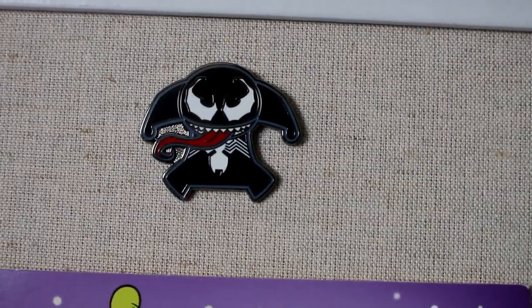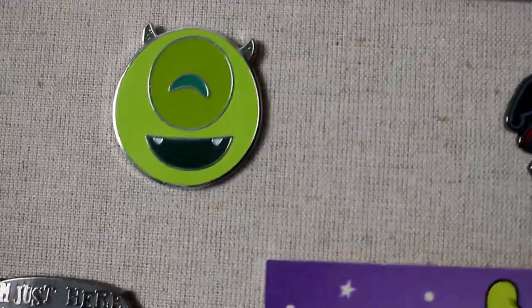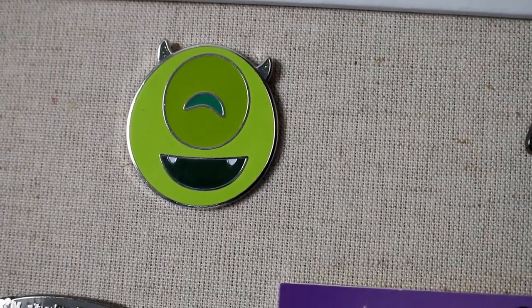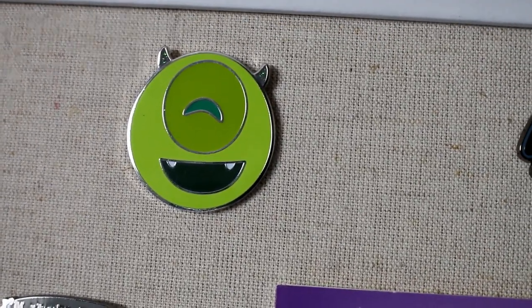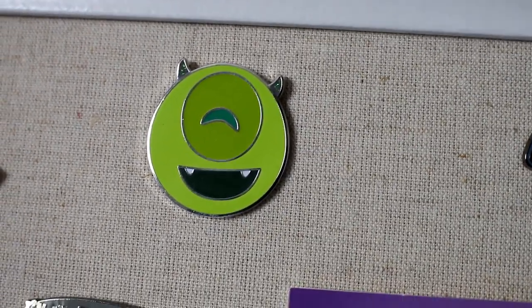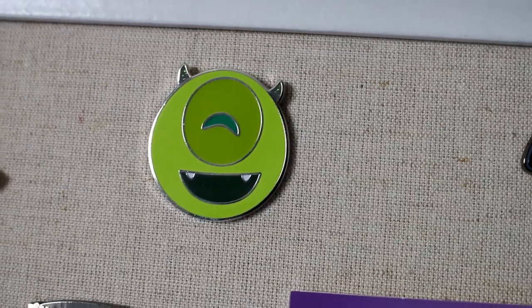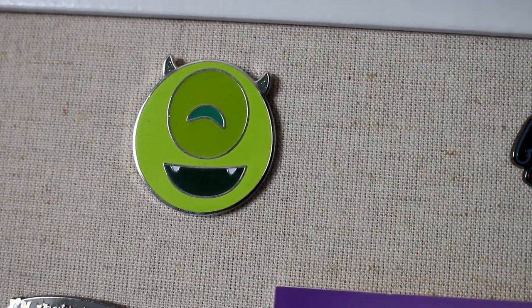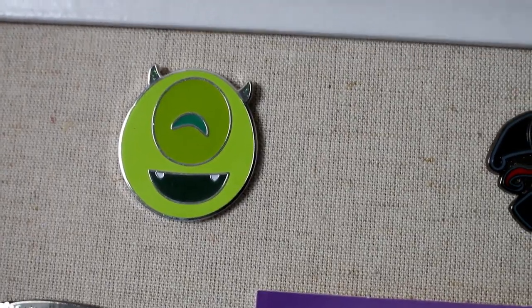I don't think so. Then continuing on, we have Mike Wazowski. And again, he's not so scary, even though he really tries very hard in Monsters, Inc. to be scary. And I included him specifically on this board because my friend Robin from Oh Hello Robin said he looks like Vampire Mike. And I totally agree with that. So he's on here because he's giving us those Halloween vibes.